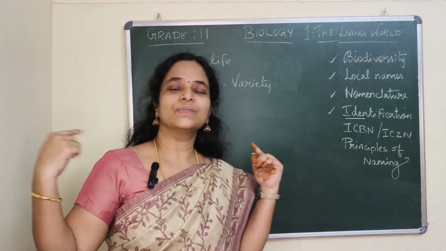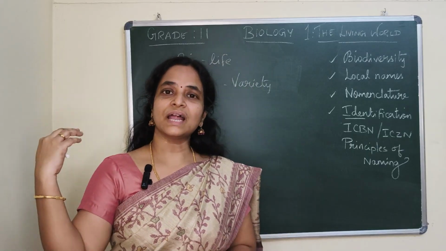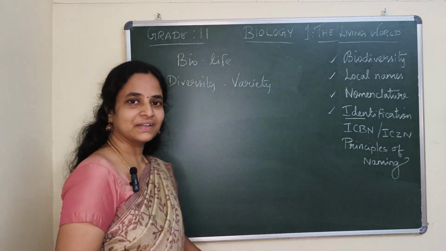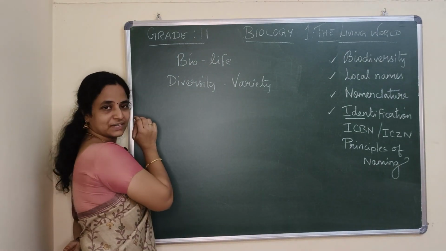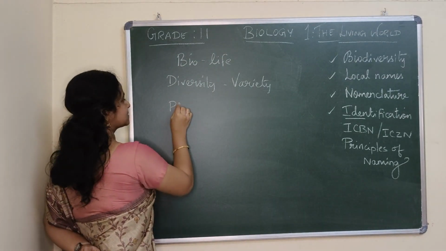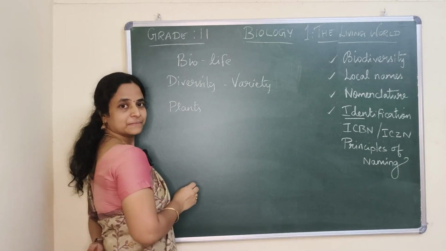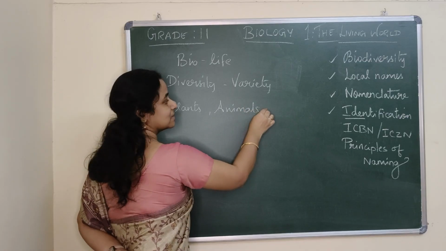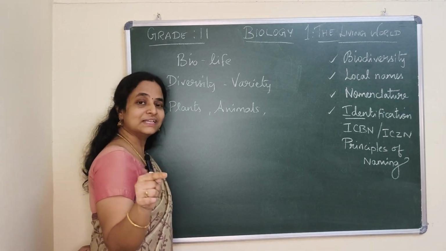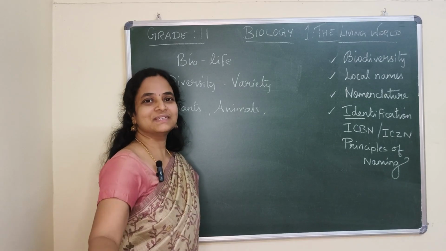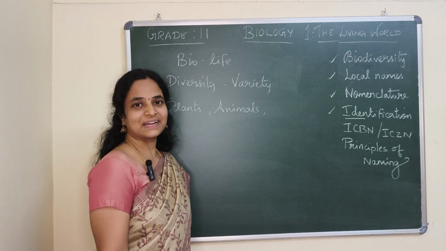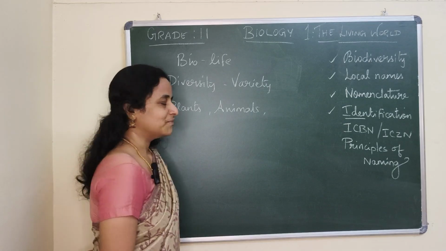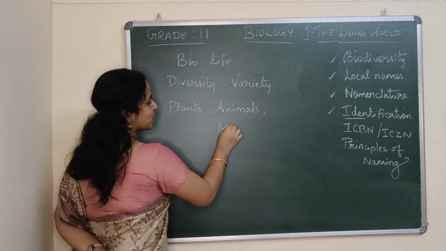So just look around the environment. Just see around what are the living factors you see in and around the environment. Can you name one by one? Yes. So what is the first living factor you see? Plants. Then we see animals. Then we also have another living factor which cannot be seen directly through our naked eye, but they also exist in the environment. What are those? Very good. They are microbes.